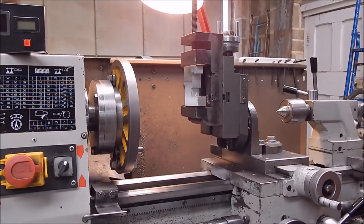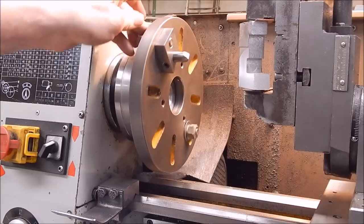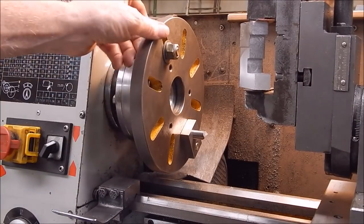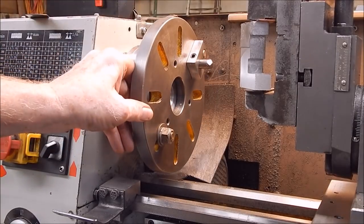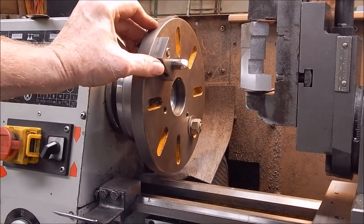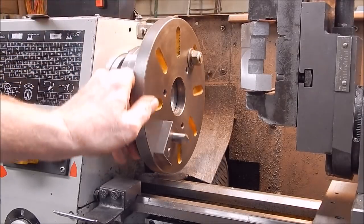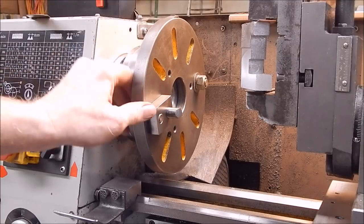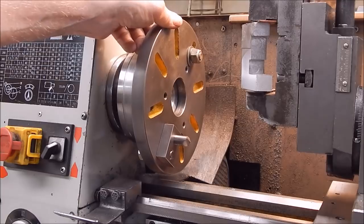It does a good job. So here's a final look at it from this side. It's simple as simple. I'll just put another bolt there to offset the weight. If you had the exact same weight, we could spin it up to whatever revs you wanted to, but I'm only going slow, so it's not shaking much. But I did try it at 600 and she shook a bit, a bit too much. That was before I put that on. But even so, if you're going to spin anything over sort of the 500 mark, I think you really should have the forces balanced out.